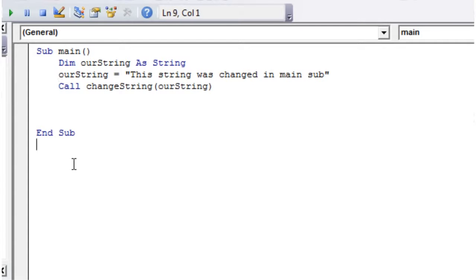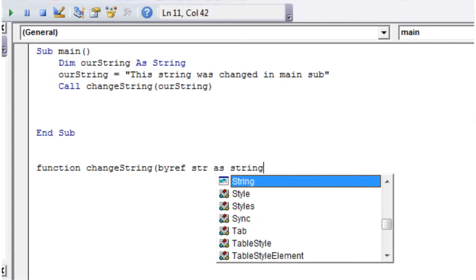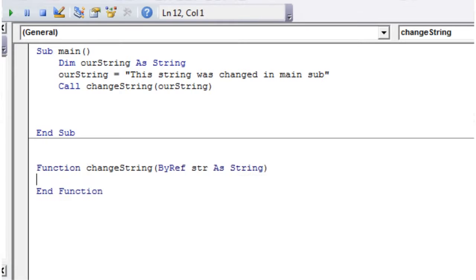And then let's put ourselves a function down here called change string, and then instead of putting by val here, we're going to put by ref or by reference. And then we want it to pass us a string and put it as string. So even though we put it as a different name to the variable that we're passing in, it's not actually going to just give us this variable.